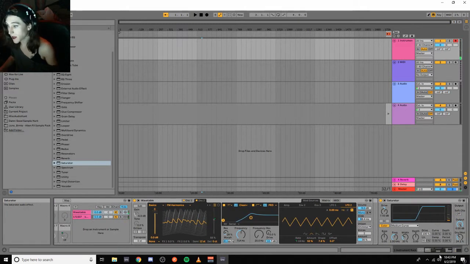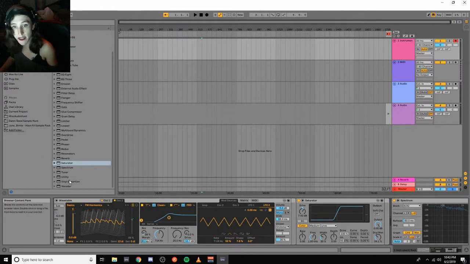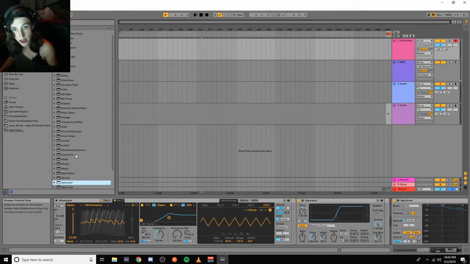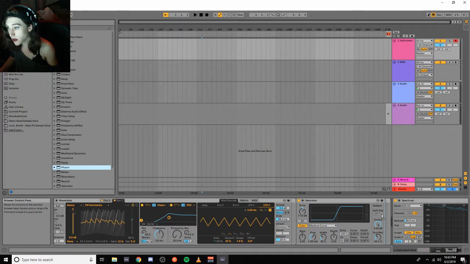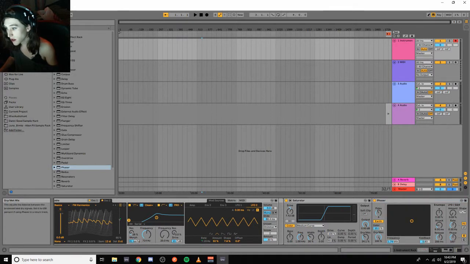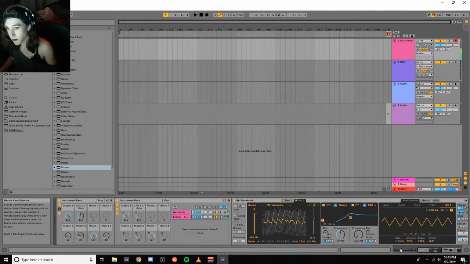Kind of glues those sounds together. Another thing I want to add is a phaser, and I think that's going to be it. So let's grab a phaser, drop it here, get the dry wet pretty low, make it just a couple pulls. Turn the color up maybe. I'm also going to turn this macro 1 down.